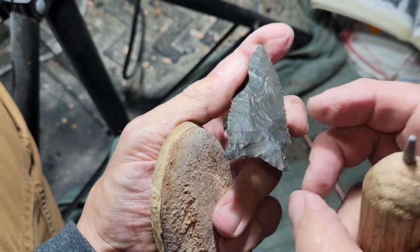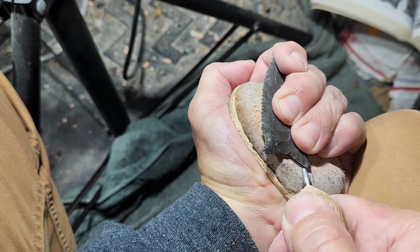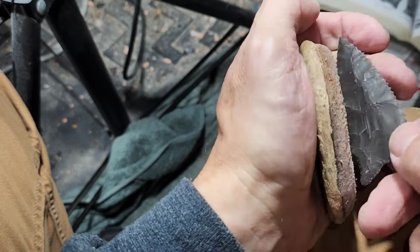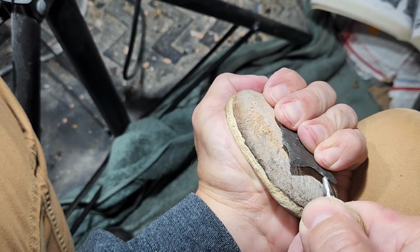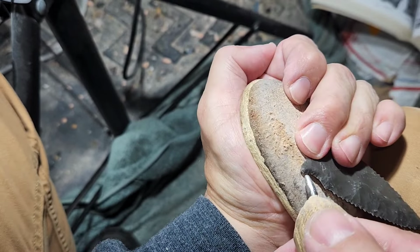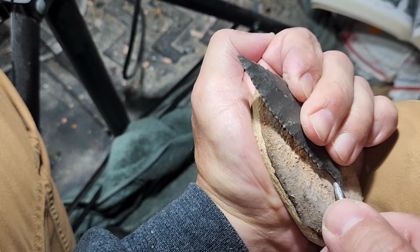There we go. Yes. I gotta pick at this edge a little bit more before I grind it down. And then we're done. 20 minutes. Perfect. Why do I pick at it more before I grind it down? You just lose less to the grinding. It makes the grinding easier also. You lose less of the edge when you grind it if it's already picked to death.